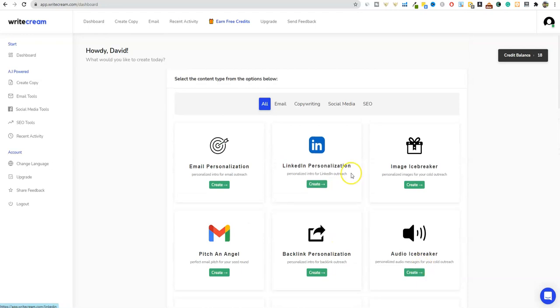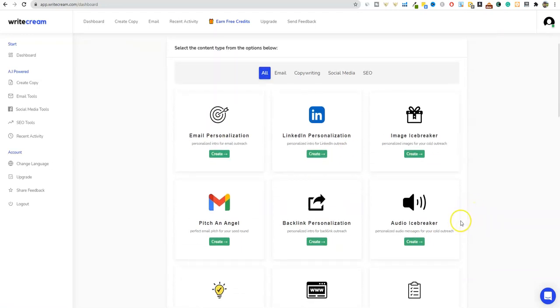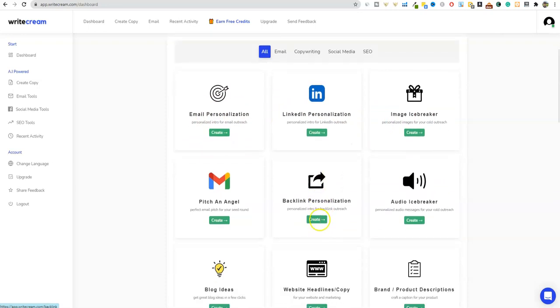Yes, you can use it for copywriting and Facebook ad copy and social media posts and that sort of thing. They actually have some interesting stuff up here as well, where you can do a personalized audio message, if you're trying to do cold email outreach, which is really cool. They also have an image icebreaker, so you can put some text in here and it'll create an image for you using AI, which is really cool. Those are two features that I haven't seen in any other AI tool. So already they're offering things to the table that no other AI tool that I've seen does for you. You can also do emails in here as well.